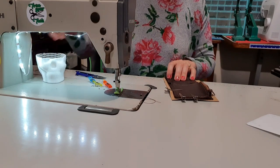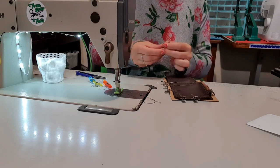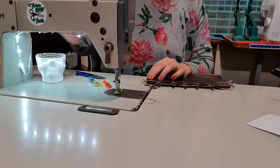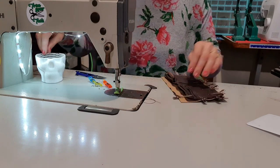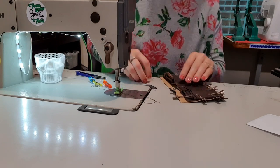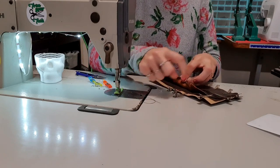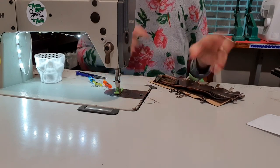But that's okay. So I'm going to add lots and lots of these longer clips so that I can grab everything. Now the back piece is meant to be bigger. It's designed that way so we can trim it down at the end, I believe. Lots and lots of these clips, like so, because we're not going to stitch this edge because that's going to be where our money goes. So that makes more sense.